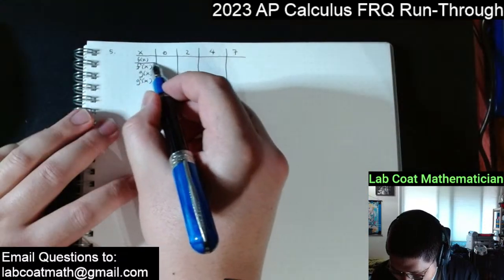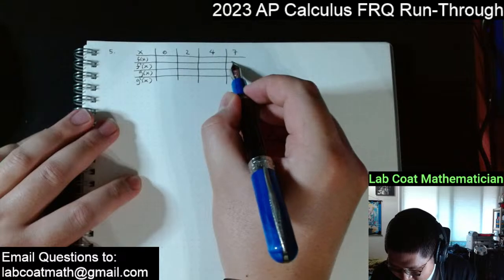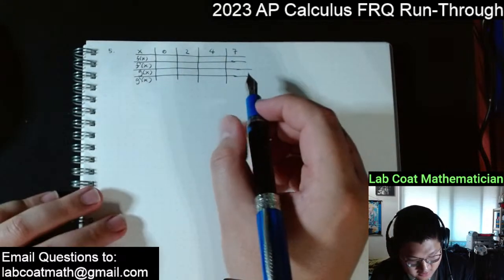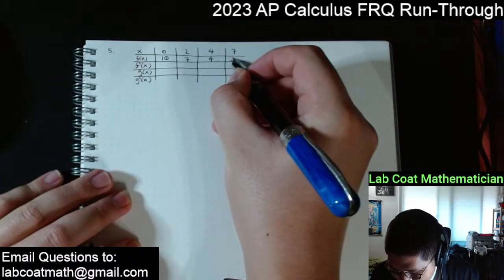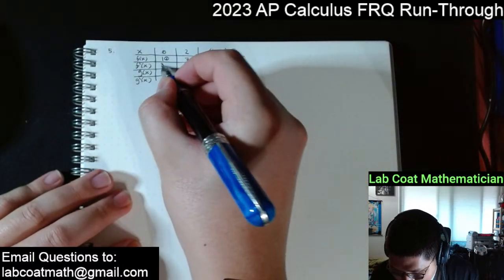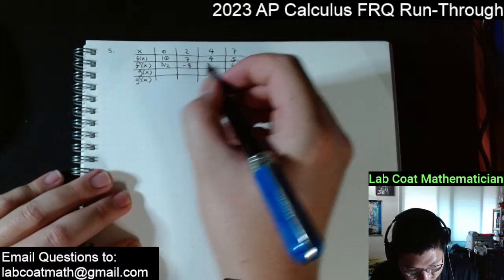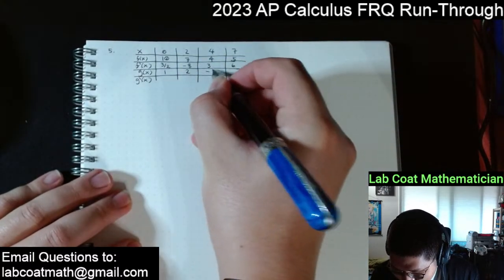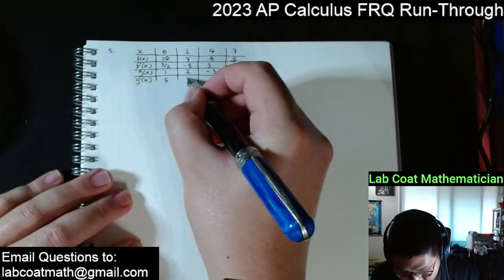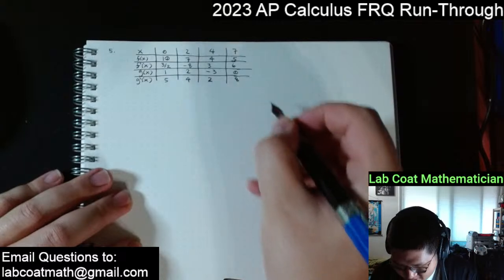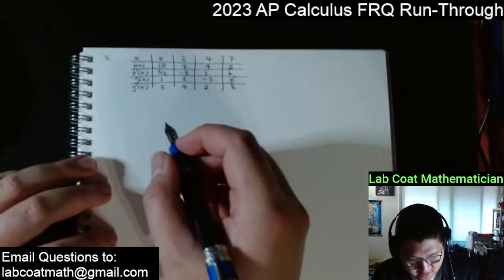Let's just make sure we fill out the table so we are all on the same page as to what these values are. So f of x comes across as 10, 7, 4, and 5. Then f prime of x is 3 over 2, -8, 3, and 6. Then 1, 2, -3, and 0 on g of x. And then 5, 4, 2, 8 on g prime of x. Okay, a very easy table. Hopefully that will come in handy as you start answering questions.